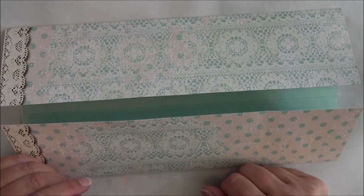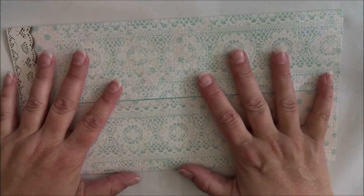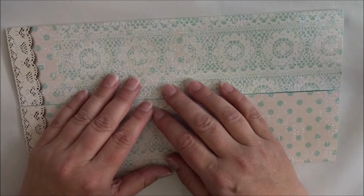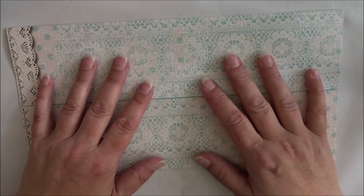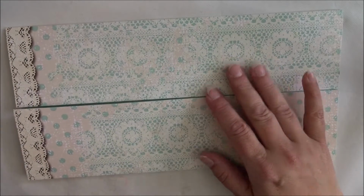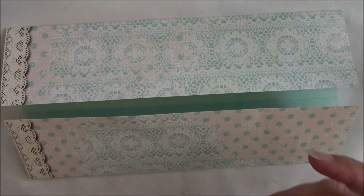Okay, so we got cut off and I didn't notice, so I just went on and on and on. And then suddenly I noticed that the battery was flat and it didn't record my process. So I'm really sorry about that, but no harm done. This is what we're working at.